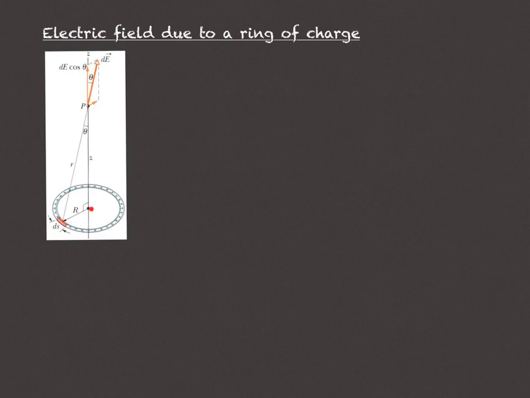ring. And each of those packets of charge is all a distance equal to the radius away from that center point, which, if the r is the same and the distance away is the same, that means this little r is going to be the same as well. So we have all those constants, and that makes this a little bit easier.